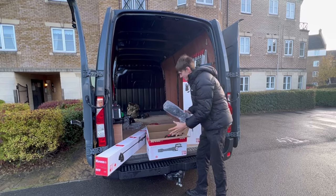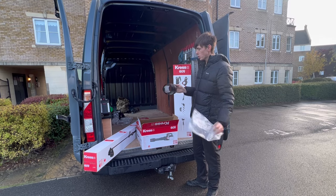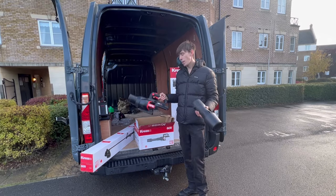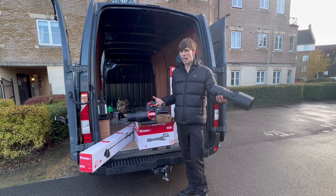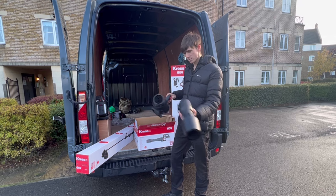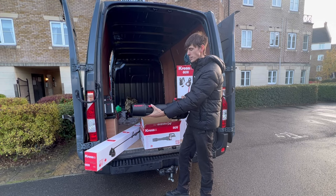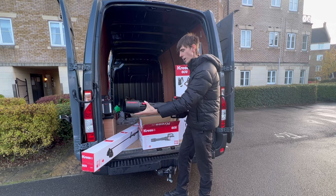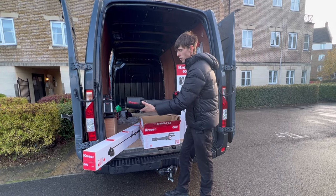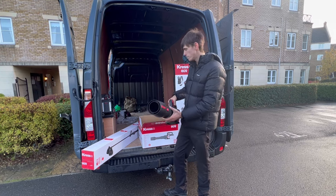It's really well packaged. First thing we've got is the end tube — it looks a good bit of kit. It's plastic. The first thing I've noticed is it's got a turbo button, which for anyone in the industry is going to be very important. There's a nice easy on-off switch, and it's really small, light, and compact. There's a little slide to extend the end tube, and it says 'volume' and 'speed' — I'm guessing more volume at the end and more speed towards the handle. First impressions: really light, and that's without the battery.